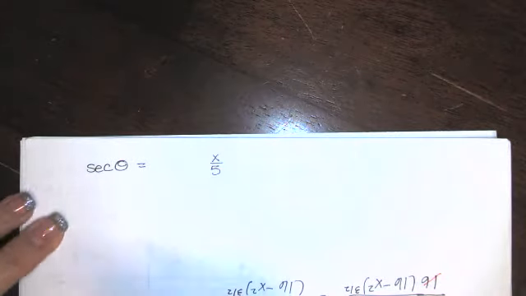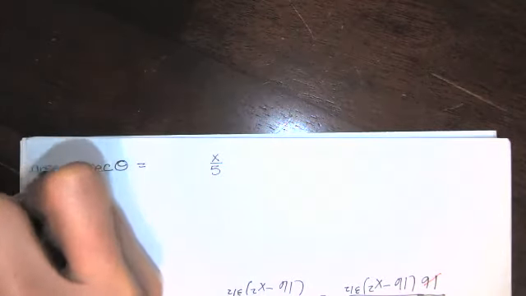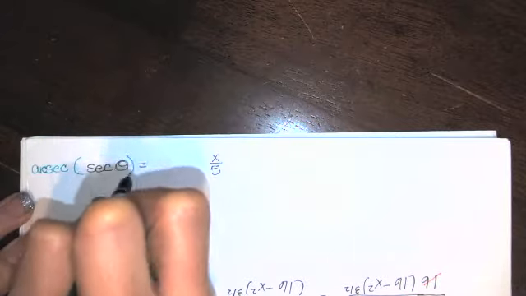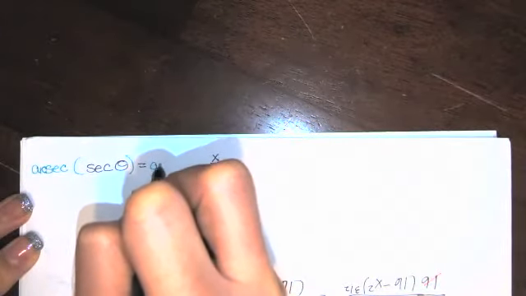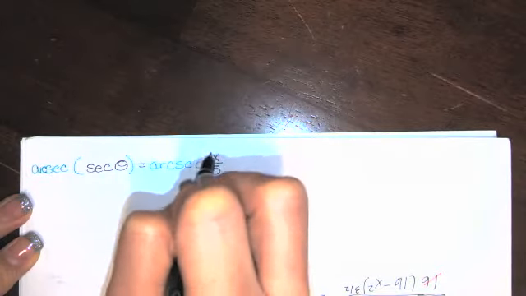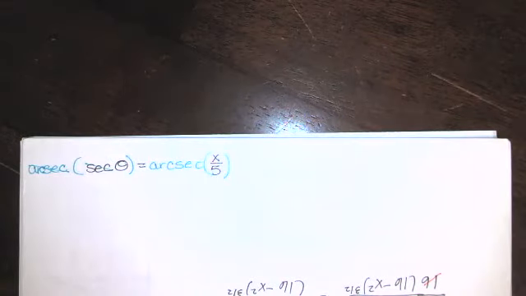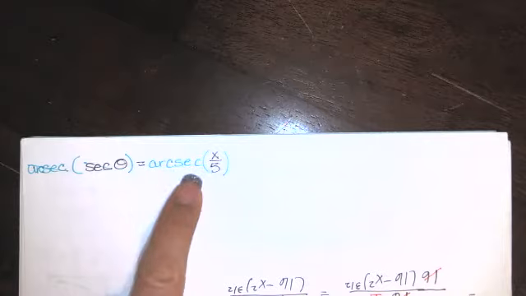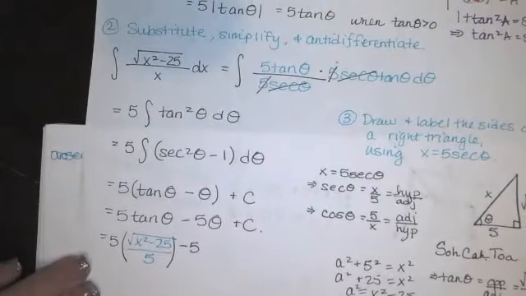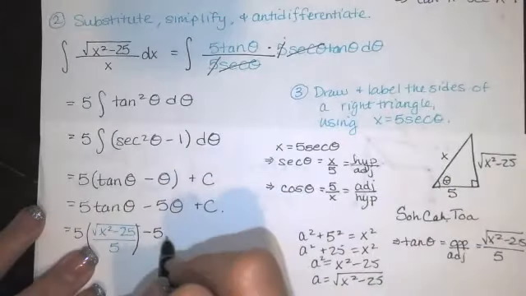Let's just use the end of this paper right here. Got secant of theta on this side equals x over 5 on this side. And I'm taking the arcsecant, oops, there's a c missing, of the secant of theta. And I'm setting that equal to the arcsecant of x over 5. And the arcsecant of the secant of theta is just theta because those two inverse functions undo each other. And so it turns out that theta is just arcsecant of x over 5. So that's what we will substitute right here. And that's actually not something that you have to memorize. It is on your sheet of guidelines.